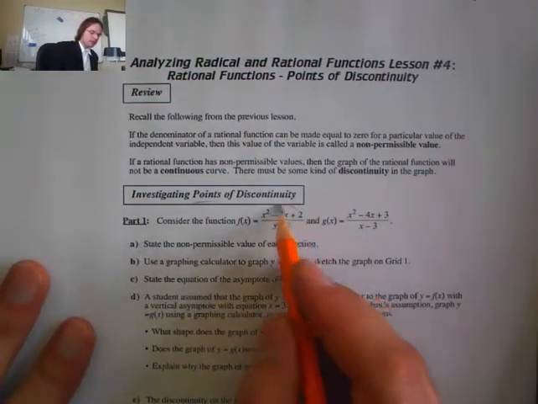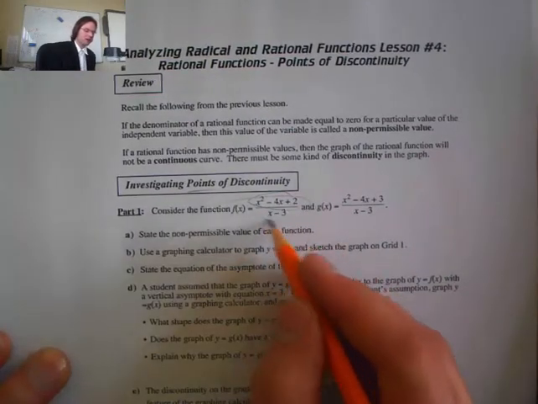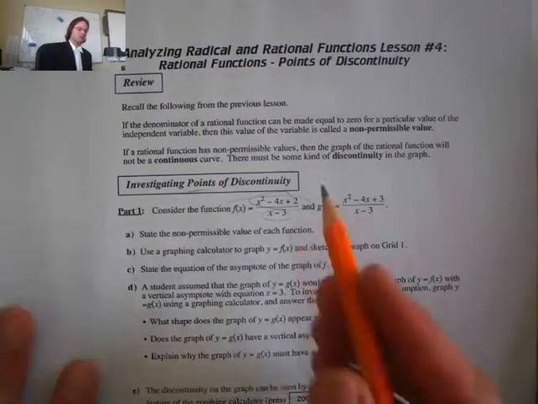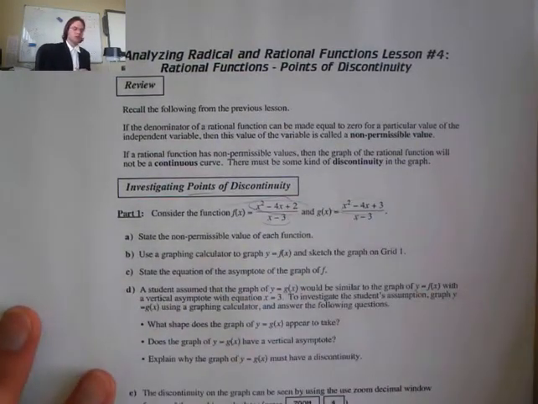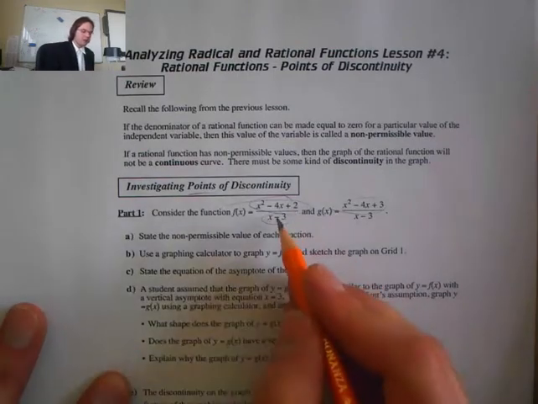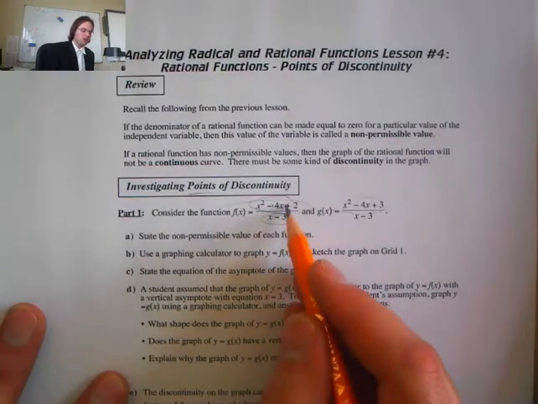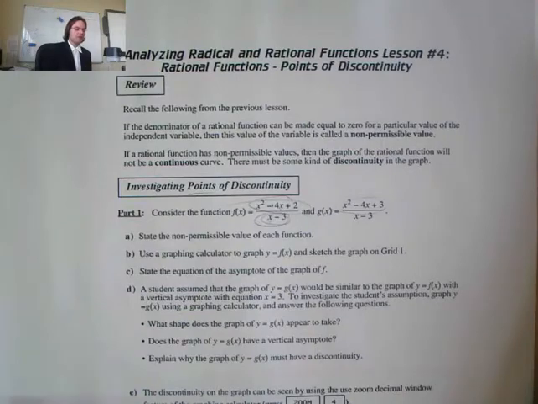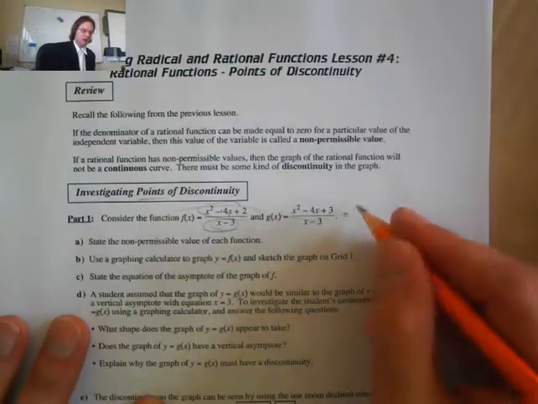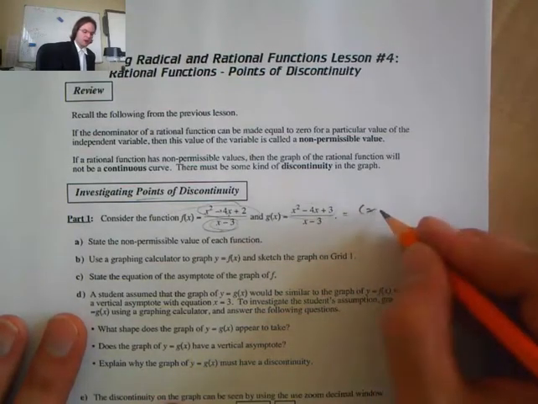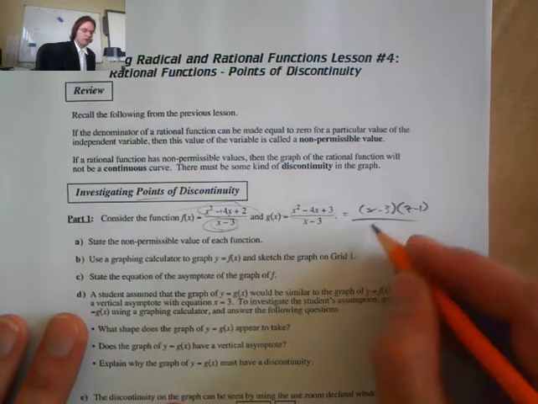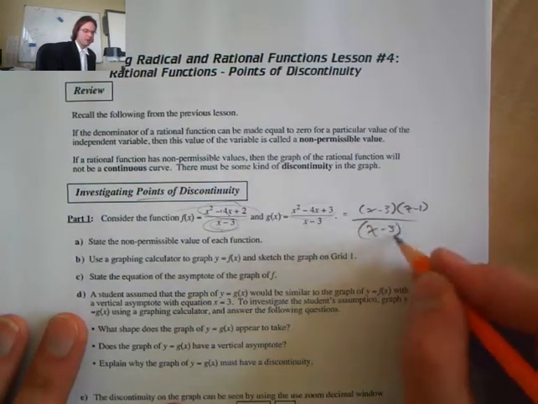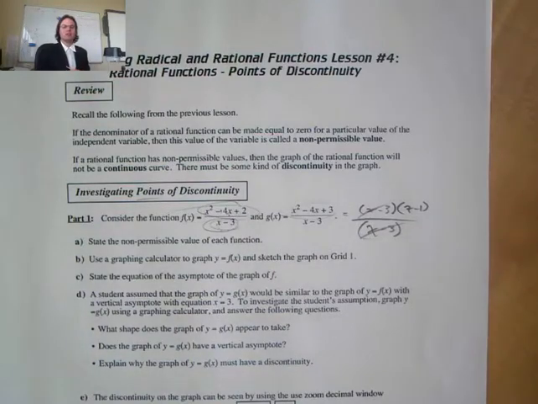So this one right here is going to have a vertical asymptote at x equals 3. This one right here is not going to. I'm going to explain why. And this one here, when we simplify this, I cannot divide this by x minus 3. This is not a factor of that. Here, this is, because this can be factored as x minus 3, the numerator, and x minus 1. And then here we're going to have x minus 3. So basically, these could divide each other like that.